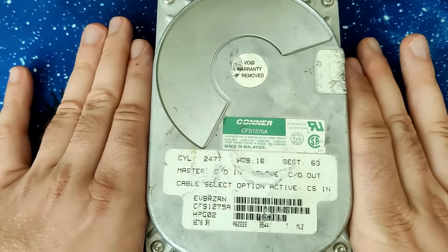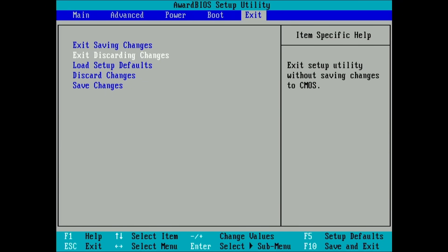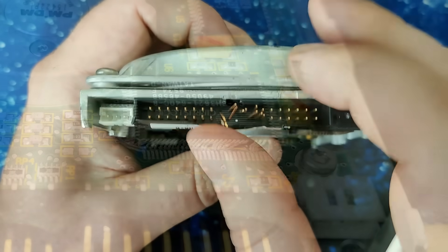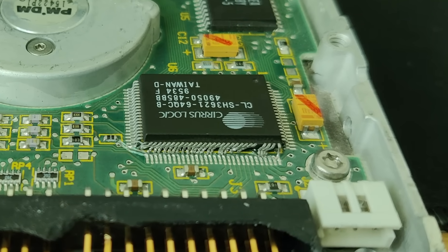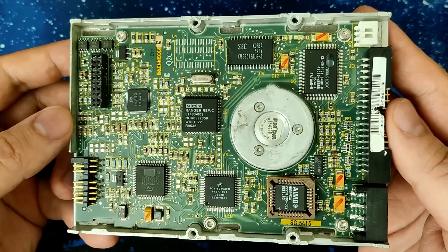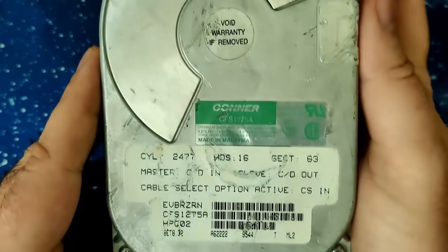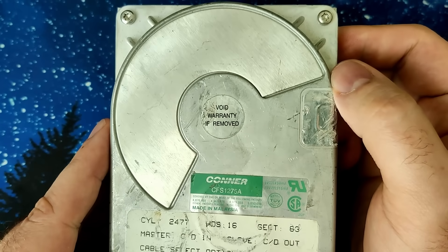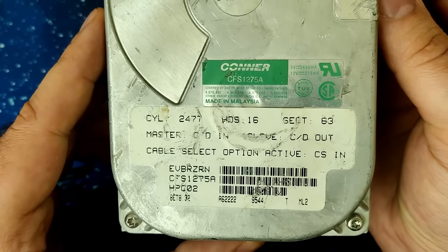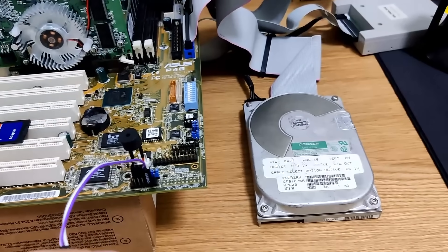Unfortunately, I was not able to revive this drive, but I am still happy that it showed up in the BIOS. Would you have imagined that this drive would show up during POST when you saw the damaged IDE connector and all those bent legs on the IC at the beginning of this video? Let me know in the comments. Also let me know if you want me to try something with this drive — I don't think software can do anything to improve it. Shall we put it in the freezer and see if it changes its behaviour? Or do you have any other suggestions? And of course, here are a few sound samples of the Conner drive, mainly from booting up and restoring the boot tracks.